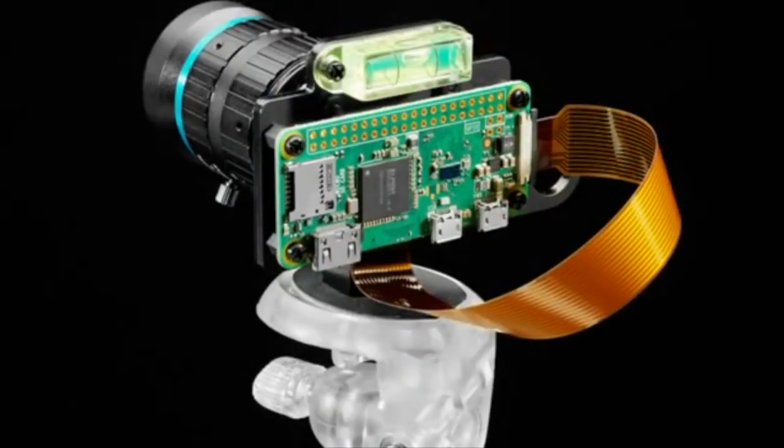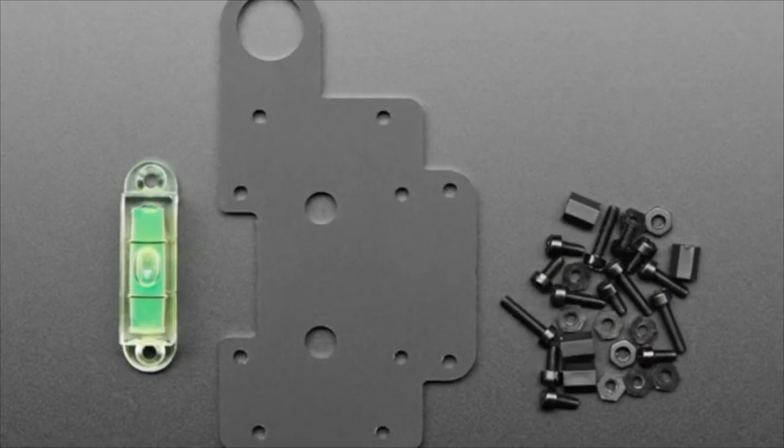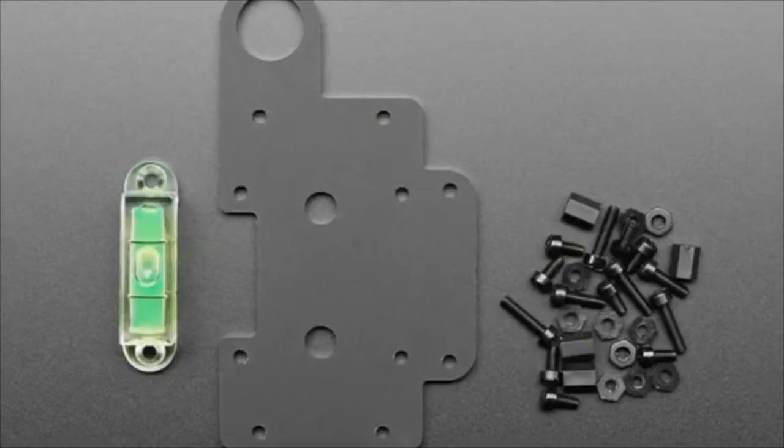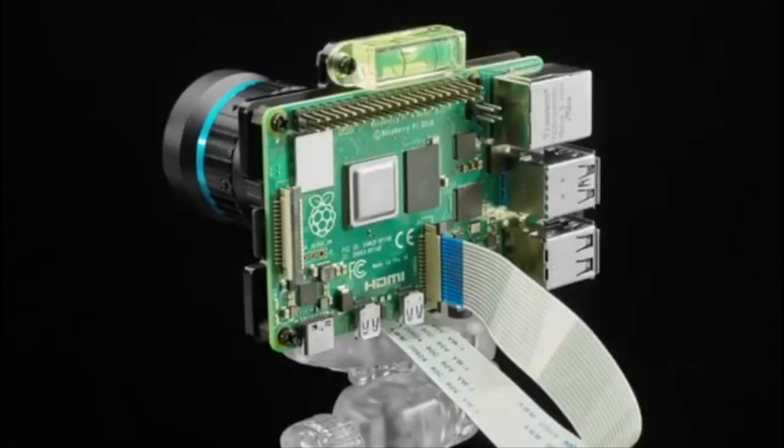Okay, and then here is the next new product. There's two products. These are camera mounts. These are just hardware, I want to clarify. You don't get the Raspberry Pi with them. You don't get the camera with them. You don't get the tripod. You don't get the cable. It's just the camera mount that lets you connect one of the new Raspberry Pi HQ high-quality cameras to a Pi Zero, or we have the larger version for a Pi 4.